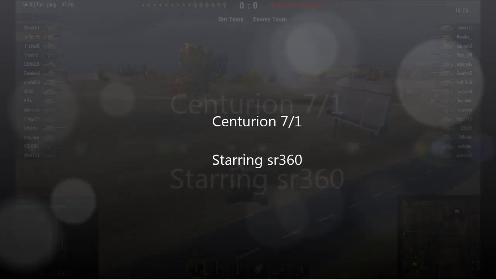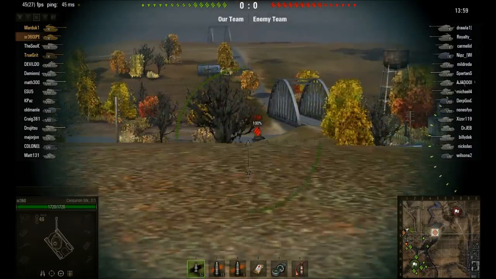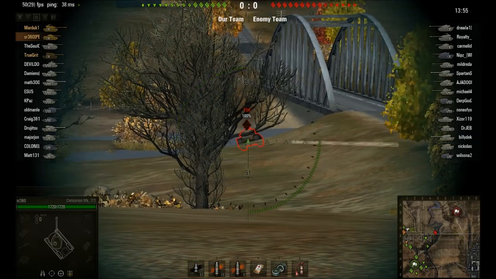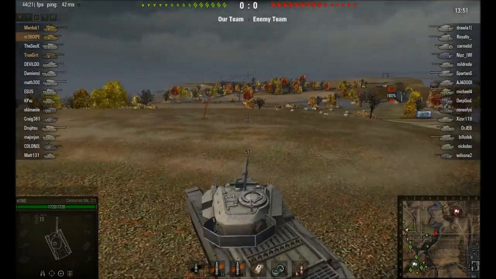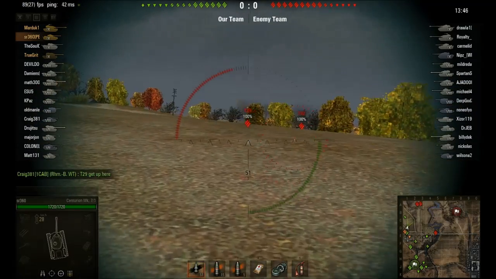Today we're looking at the Centurion 7-1 starring SR360. I like this replay a lot because it shows what the Centurion can do when things break in the right fashion for the tank. The tank overall is not a scout, it is not a brawler, it is not a pusher, it is not a flanker. It really doesn't do a lot of that.